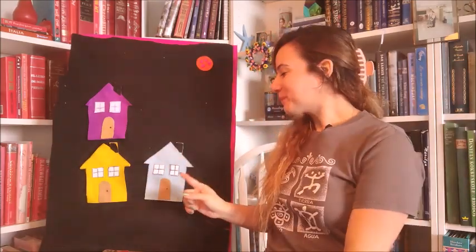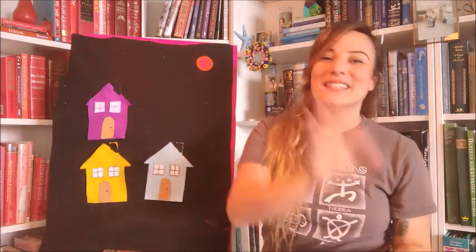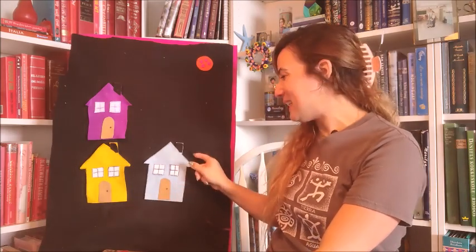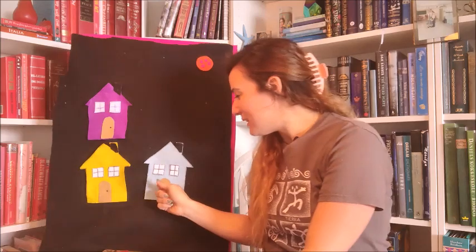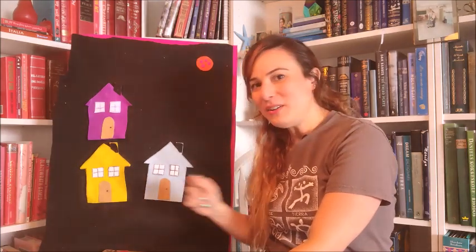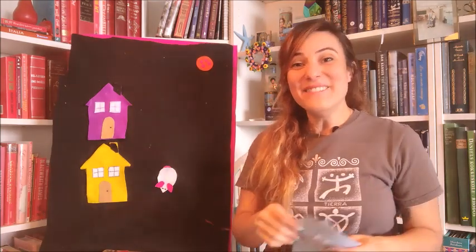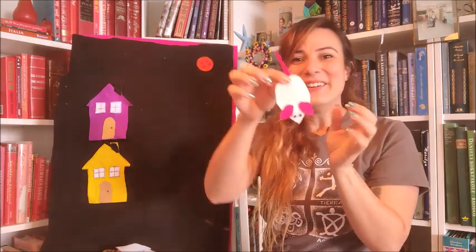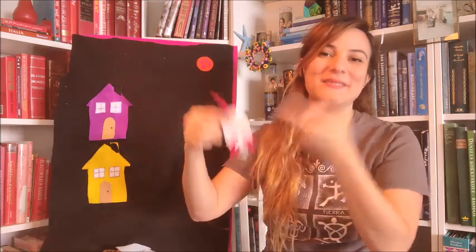And you want to acknowledge that you're listening to everybody in the room. And they love that. So the blue, and you go like, Little Mouse, are you in the blue house? And let's see if he's in the blue house. Let's see. Should we knock on the door first? Okay, yeah, we didn't knock on the other one. Okay, let's see, he's here. Knock, knock, knock, knock. Let's see. And Little Mouse is in the blue house. Look at Little Mouse. Say hello to Little Mouse. What color is Little Mouse?